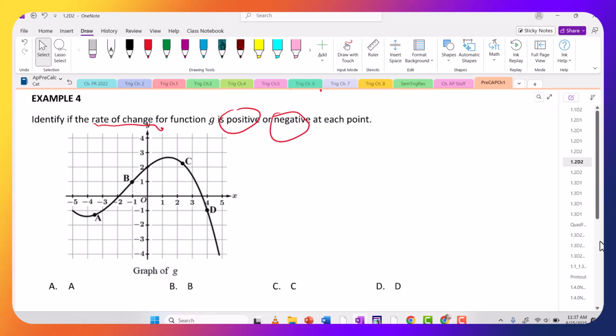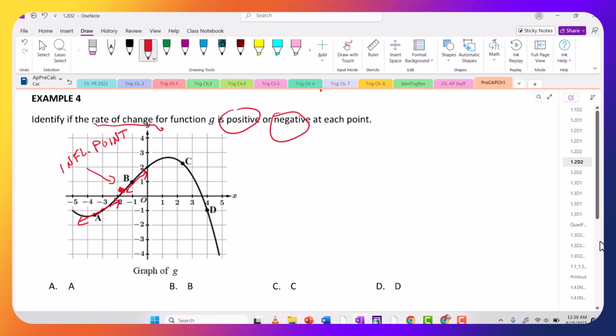Okay, now identify the rate of change for the function. Is it positive or negative? Well, look at A. What kind of slope is that? Positive or negative? 3, 2, 1, go. Positive. Look at B. What kind of slope is this? Positive or negative? But you know what? I want you to do this. I think that is where the point of inflection is. Let's call that the inflection point. There is a change in something else here, and that's what the next concept is. I'm going to hold off on that, but I want to make a note of that. The graph is still increasing at A and at B, but there is a change at B that is after an inflection point. We're going to talk about that next.